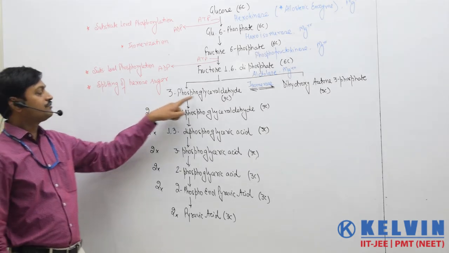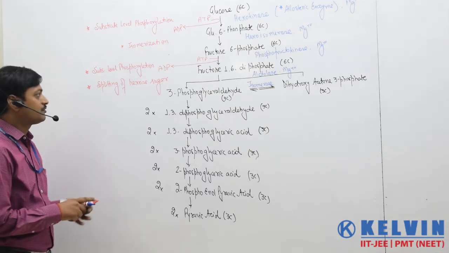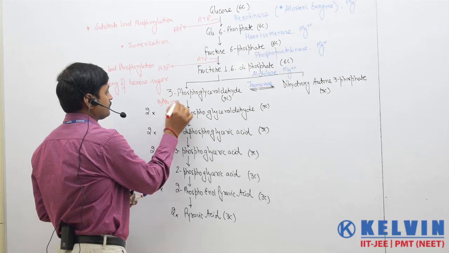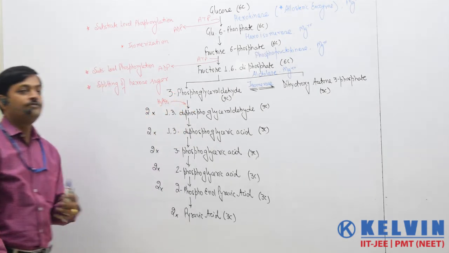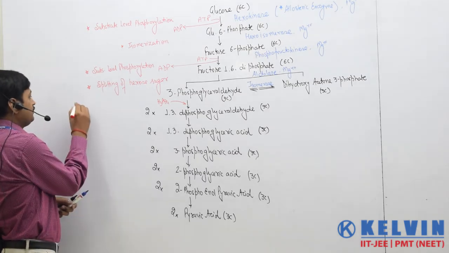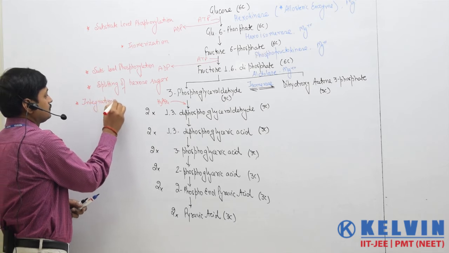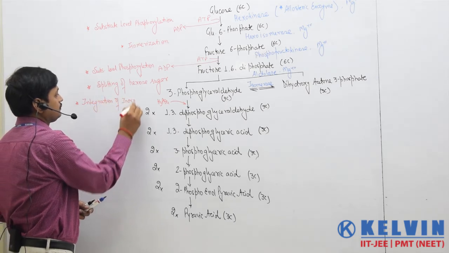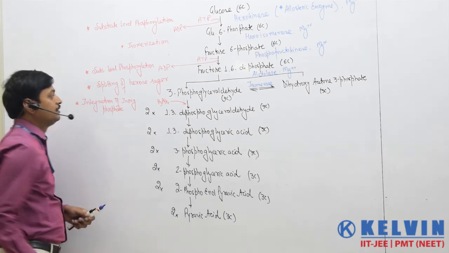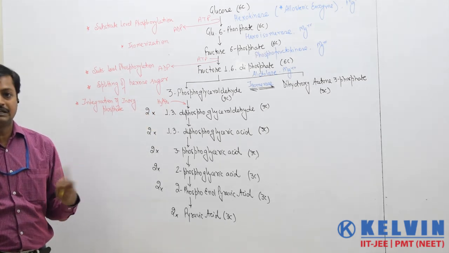Now this 3-phosphoglyceraldehyde is converted into 1,3-diphosphoglyceraldehyde, and here the phosphate comes from H3PO4, that is phosphoric acid. This is the only step which doesn't involve any enzyme. It's a non-enzymatic step, so that reaction is the incorporation of inorganic phosphate in the form of H3PO4, and the product will be 1,3-diphosphoglyceraldehyde.